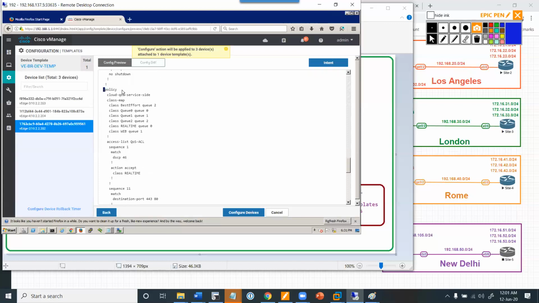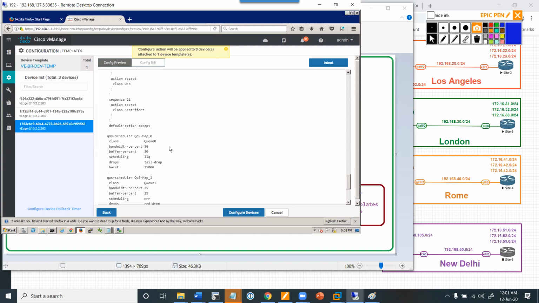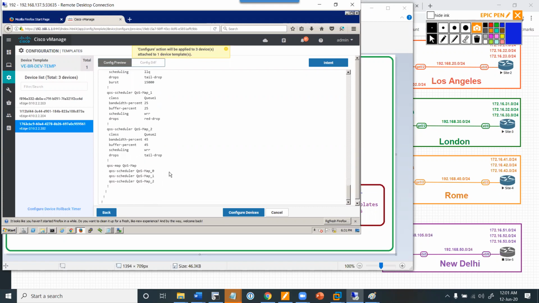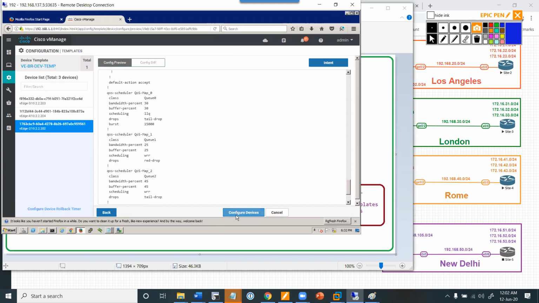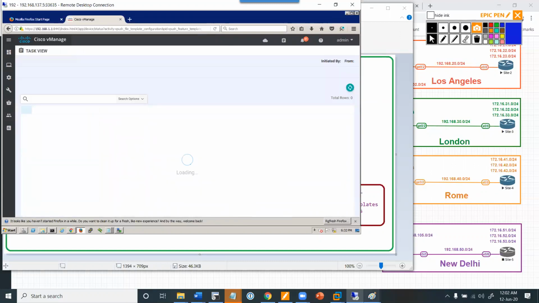See, this is my policy, which specifies what? The class map, real time, goes to Q2, web, and best effort. This is my ACL that matches it, puts it into real time. Remember I created that? Yeah? This is going to be pushed down to my devices. But I'm missing 2 very important components. Although all my policies are going to be there, I have not applied it.